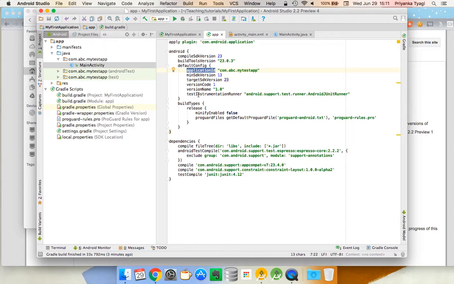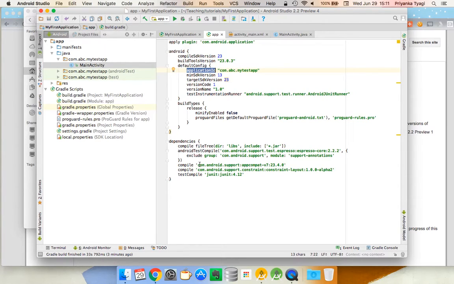Right now in the Canary version, the test instrumentation runner is automatically appended in the Android configuration file. And this is the build type, release, and you can have multiple build types if you like. Dependencies include compile and androidTestCompile.